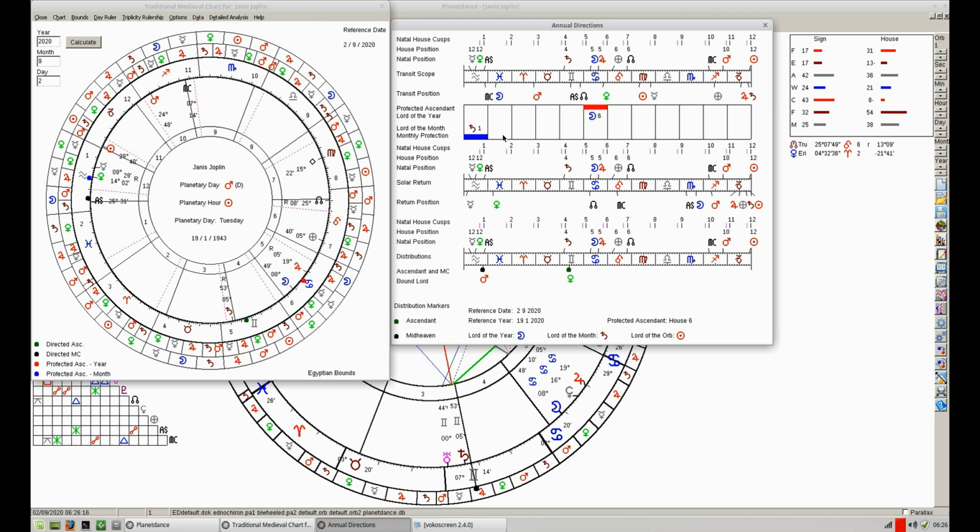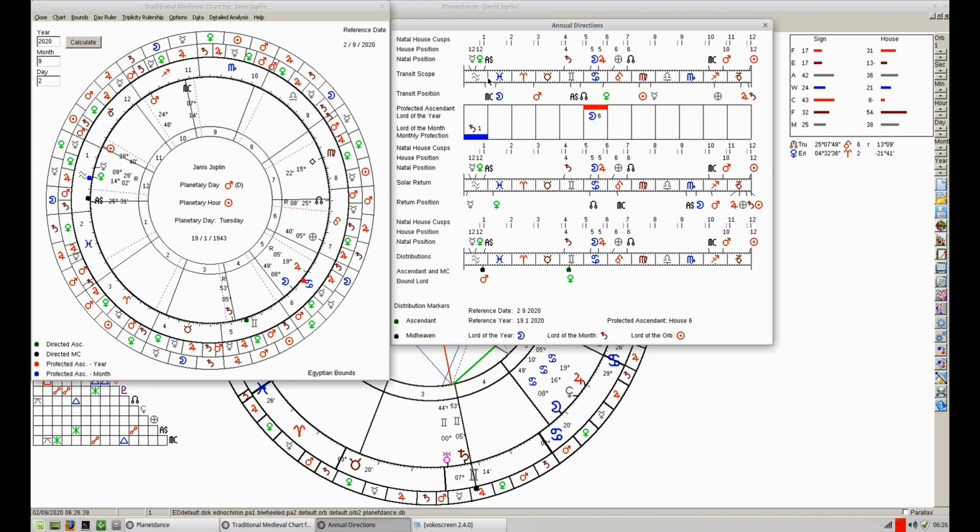So this gives increased opportunity to work with the chart in a dynamic way. This annual directions window lays out the positions for the reference date, in this case the 2nd of September 2020.